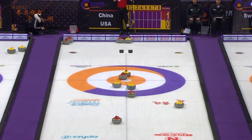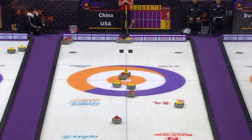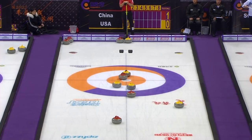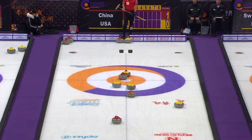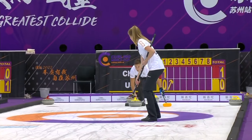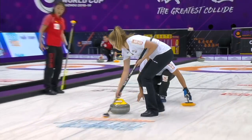Yeah, look at it. So a decision here for Team USA. Just an inch? Yeah. Maybe two. They've got last stone, and I think if they could raise the red onto the yellow. Red, yellow, red. Onto the red. Yep. Straight back, red, yellow, red. Because it only just needs to nick a piece of the red that's on the button. There's a small gap between it and the yellow behind.